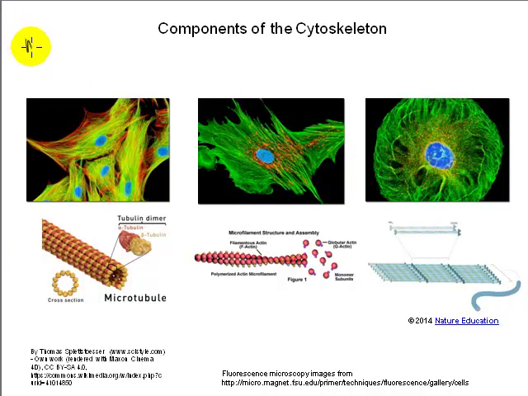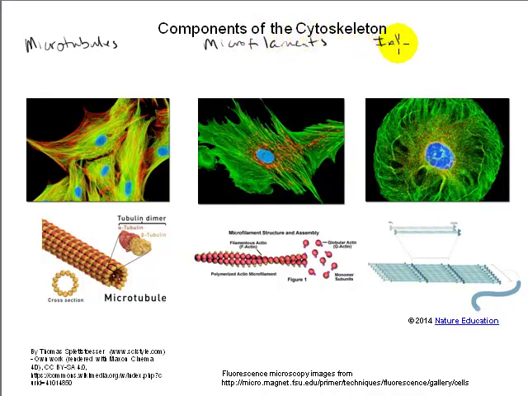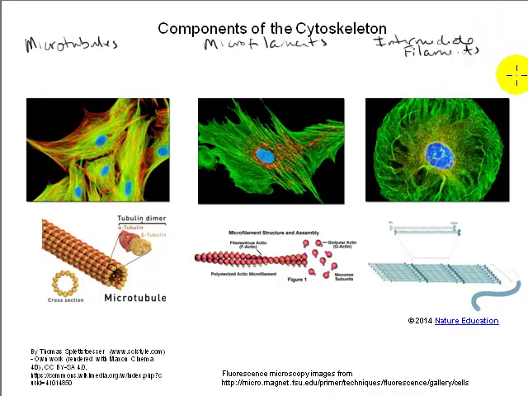The cytoskeleton is made up of three types of protein fibers: the microtubules, the microfilaments, and the intermediate filaments, each shown separately in the fluorescence microscopy images at the top. The microtubules are dyed yellow on the left, the microfilaments in green in the middle, and the intermediate filaments also in green at right. In each case, the nucleus is stained blue, and in the two images at right, the mitochondria have been stained red. A cell will contain all three types of cytoskeletal fibers, forming an extensive overlapping network of structural support.